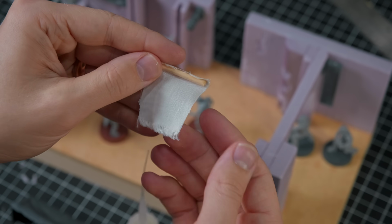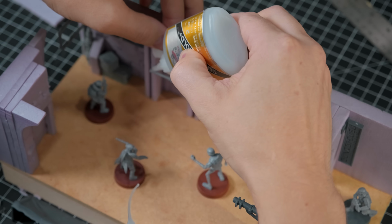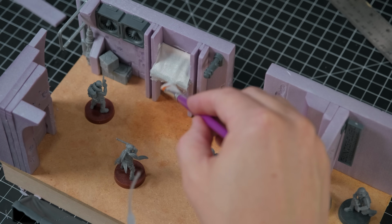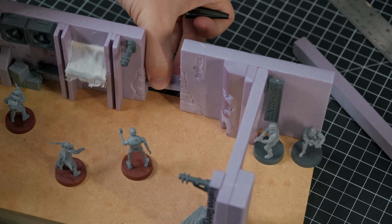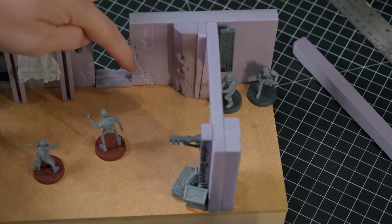I made a little awning to go over one of the doors by using a wooden dowel and some fabric, as well as a little piece of plastic that would suspend the fabric away from the door. I used Mod Podge to make sure it was sturdy. I added a few more details, including a bench that sits against this little wall section right here.